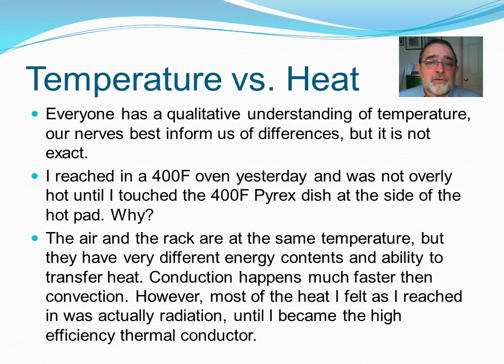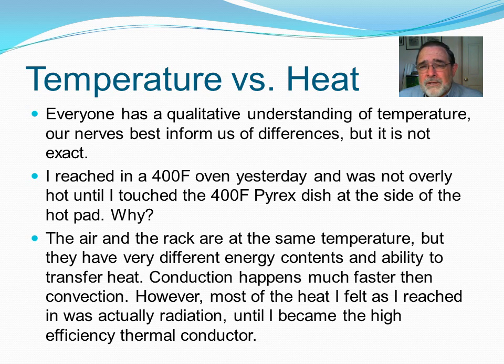Okay, let's look at temperature versus heat. Everyone has a qualitative understanding of temperature. It's the quantitative aspect that gets us. So we feel differently at different temperatures. But nerves best inform us of the differences, but it is not exact. Okay, I reached into a 400-degree oven yesterday, 400 Fahrenheit, of course, and it was not overly hot until my finger slipped off the insulating pad that I was using, and I touched the 400-degree Fahrenheit Pyrex dish on the side.